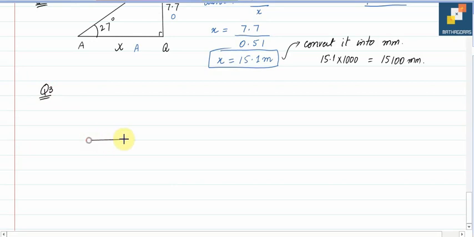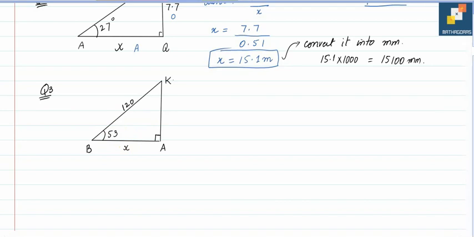First I need to make the figure. We have points A, B and K. It says Huxin standing at B is flying a kite. The kite is vertically above at A. Vertically means that this angle is 90. The string BK of length 120 meters attached to the kite makes an angle of 53 degrees to the horizontal. Assuming the string is taut, find the distance AB. So you need to find the value of AB.